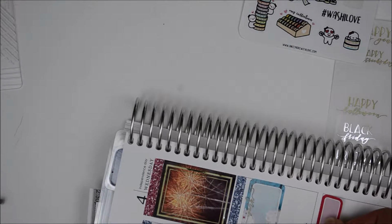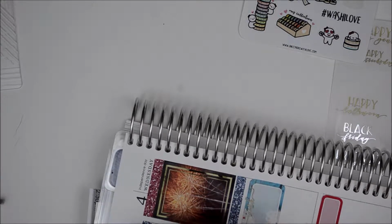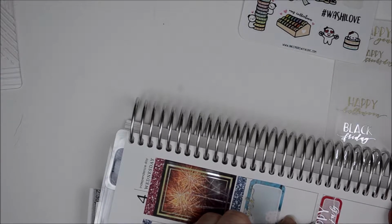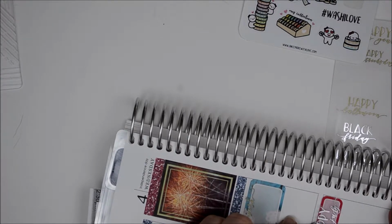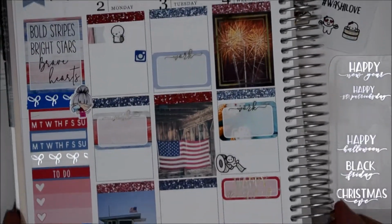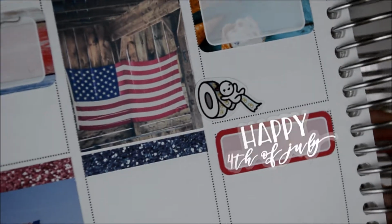I'm gonna put that right up against here to kind of cover up some of the line. And then place that. Oop, she's getting wiggly. Wiggle wiggles. Beautiful. Washi Wednesday. Happy 4th of July. Here we go. Gorgeous.